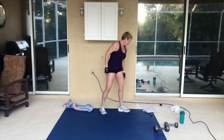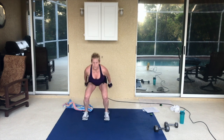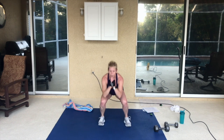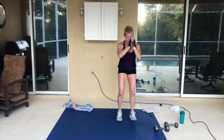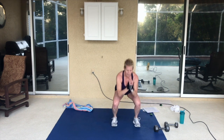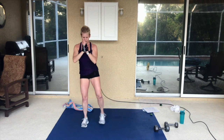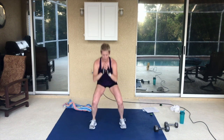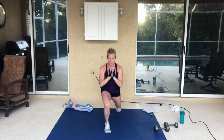Hop squat, 2 jump lunges, and then you're gonna squat and tap your foot in. So you're gonna hop squat. Lunges would be a travel down, step in. Hop squat, travel lunge down, step in. Hop squat, travel lunge, step in. Hop squat, travel lunge, step and tap in. Hop squat, travel lunge.